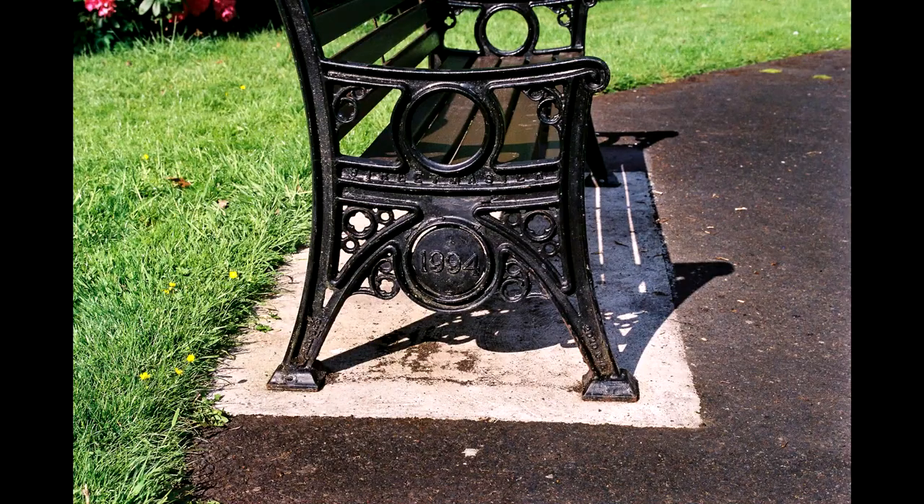We've got these three shots — the last one, obviously with the great intensity of reds, is fascinating. I then took one of the park bench. Very strong sunlight — we can see by the hard edge on the shadows, it was a very hard light on this day. Not the best conditions for this, but again the colour casting has come out really well. The black is very, very good — it's one of the things that can be a bit of a limitation on some digital cameras, the way they render black, and the black on this has come out really well.